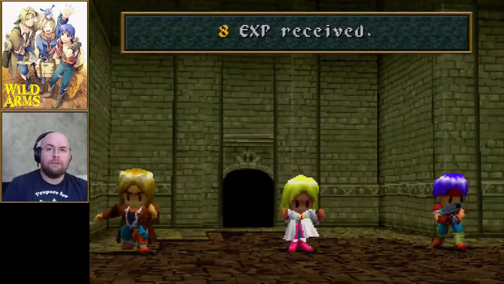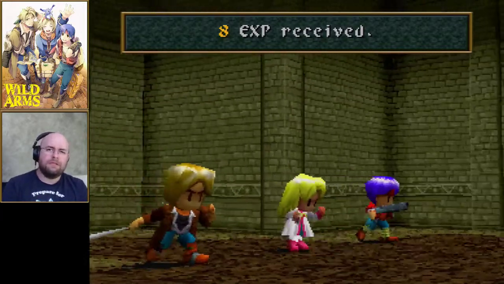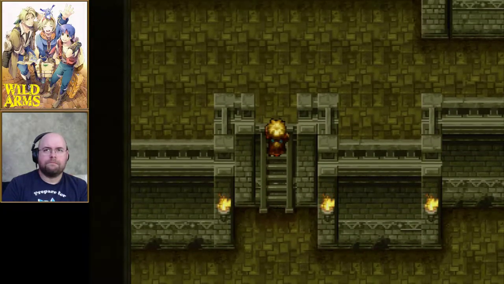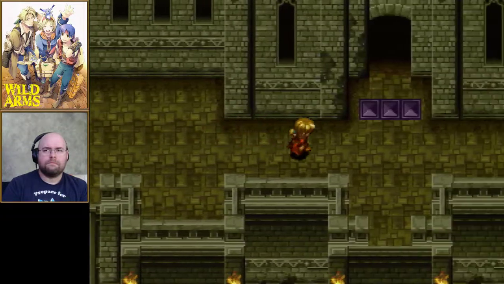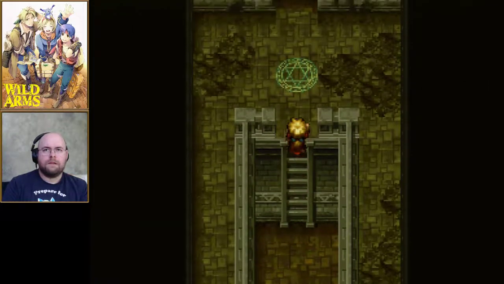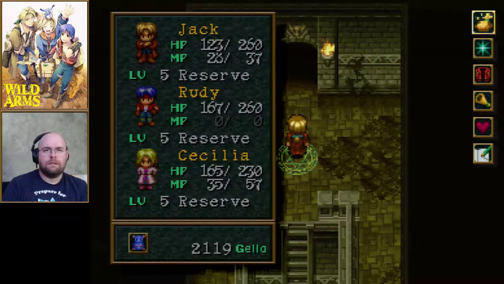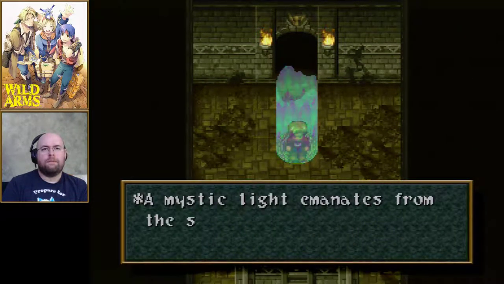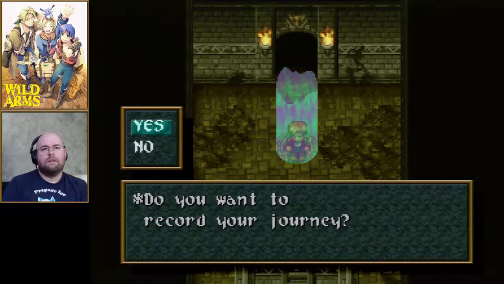Four booty wiggles. What in the world is dictating doing that versus normal spin? I don't understand. Oh, save point. Alright. There we go. Yes, let's save.